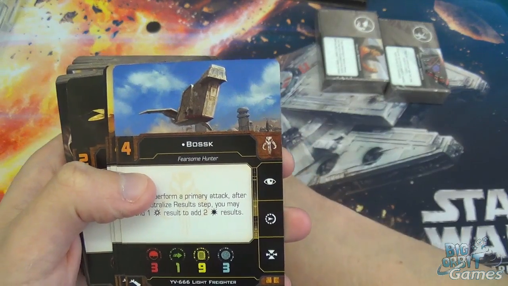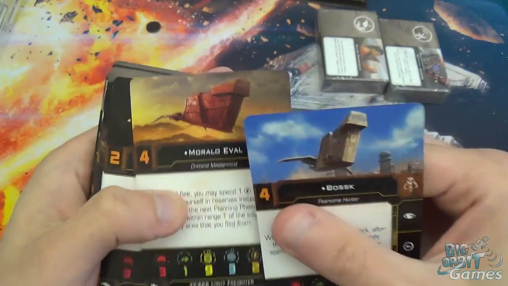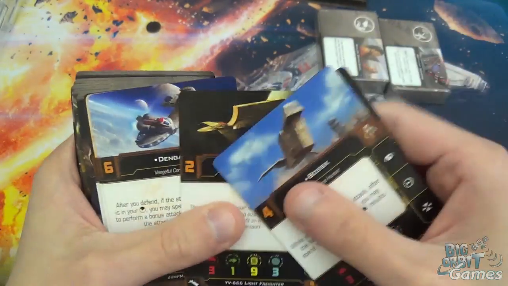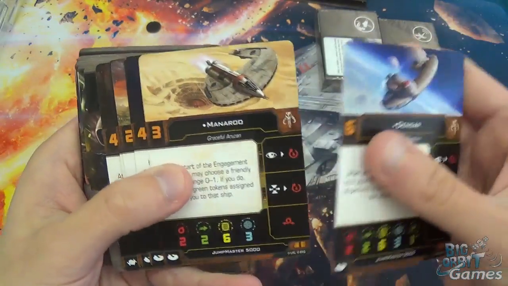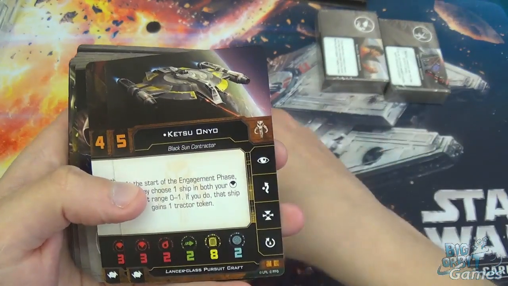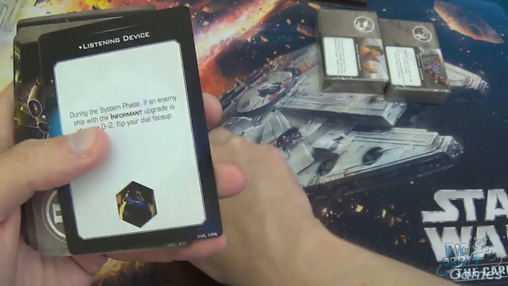And you got the YV-666, which Bossk is the main pilot. Then you got Moralo Eval, Latts Razzi, Trandoshan Slaver. Then you got the Jumpmaster with Dengar, Manaroo, Tel Trevura, and Contracted Scout. Then for the Lancer, you got Ketsu, Asajj, Sabine, and Shadowport Hunter. And that brings us to the end of the pilot cards.